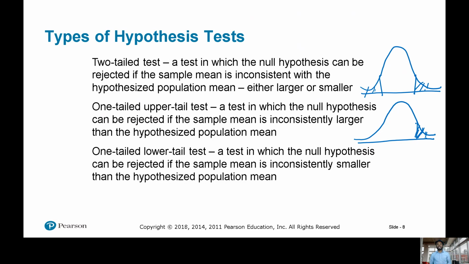And then we have the one-tailed lower tail test, and this will look like this. Our rejection region is to the left. We also call this the left tail test, or the one-tailed lower tail test. I'm trying to ensure that you're not confused when you hear these different terms, so I might say this is the left tail test. Left-tailed. Right-tailed.